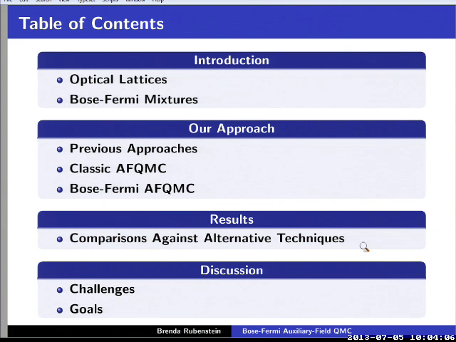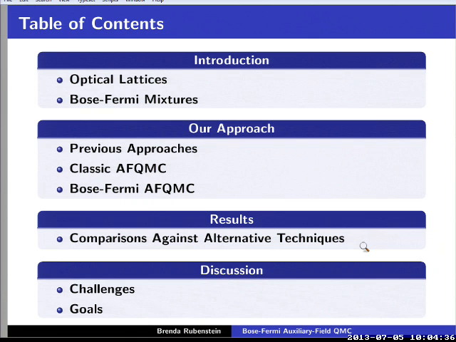I'll then discuss a number of approaches that have been developed over the years to study these mixtures in lattices, and then tell you how our approach, the Bose-Fermi Auxiliary Field Quantum Monte Carlo approach, goes beyond where these other approaches have gone before, and hopefully enhances what we can predict about these experiments in the future. I'll then discuss some benchmarks that we have performed on these systems, just to ensure that the formalism I'm presenting to you is actually correct.